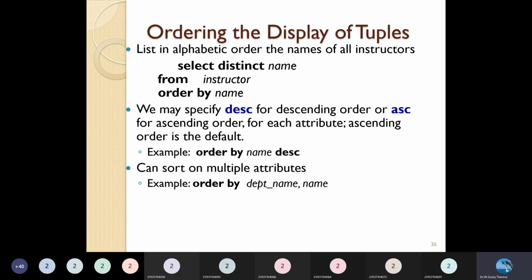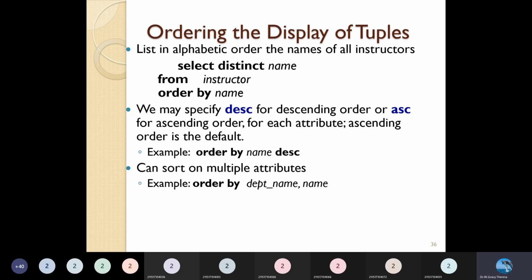So like pattern matching we can do, and we can also order the tuples in ascending or descending order based on the selected attribute. Select distinct name from instructor order by name.